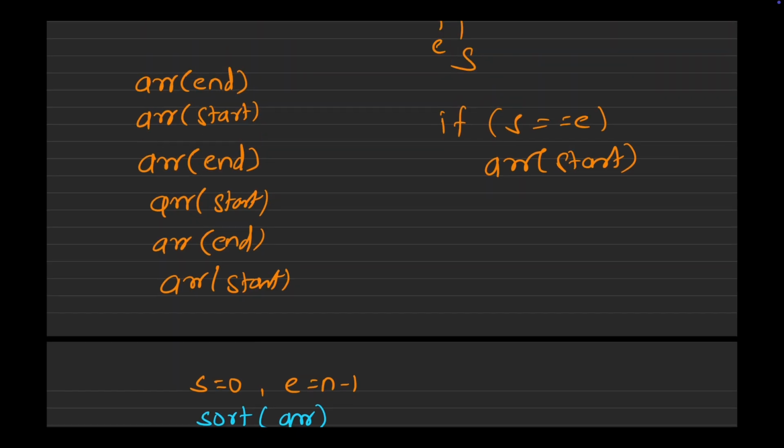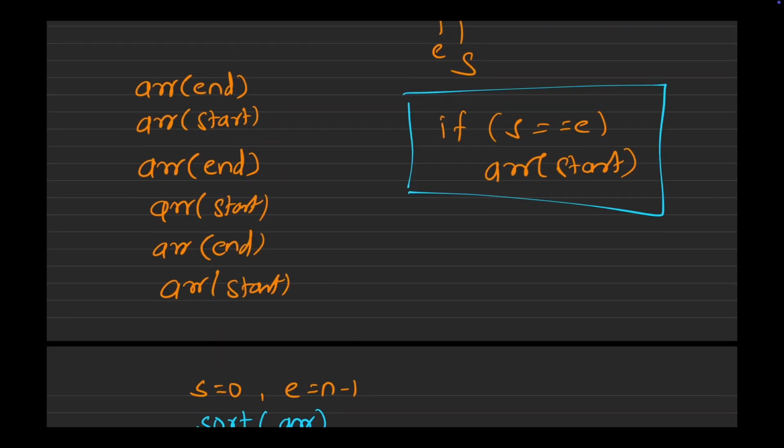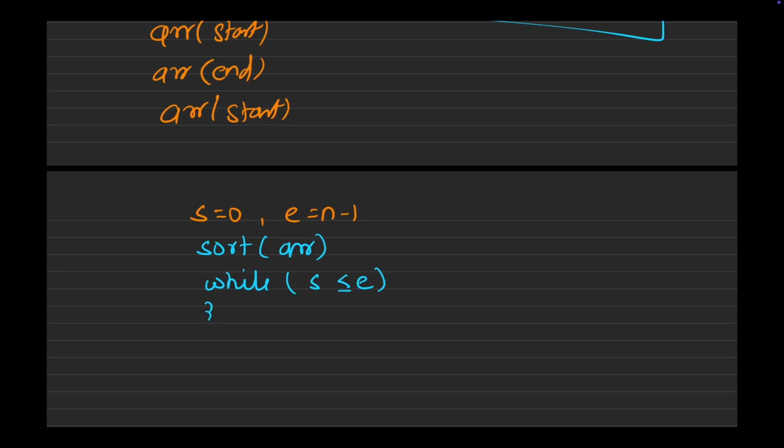Now let's try to write the pseudocode for this problem. So what I want is two pointers, s initially pointing to the first element and n pointing to the last element. And before that, we simply need to sort my array. So I will sort the array. And I will keep on doing this till my start is less than or equal to end. But before adding an element, what we decided is we will keep a condition to check, because if both the pointers are pointing to the same element, I want that element exactly once. I don't want this 4 two times, I want it exactly one time.